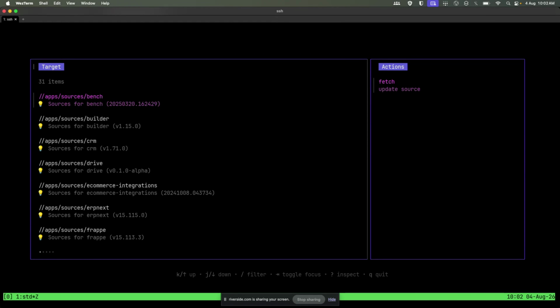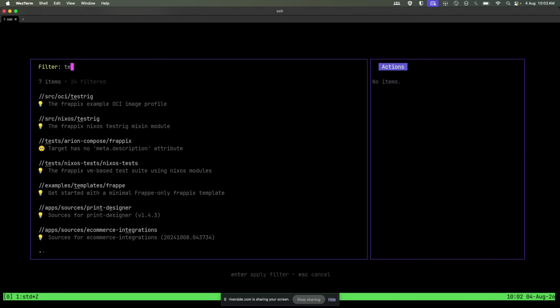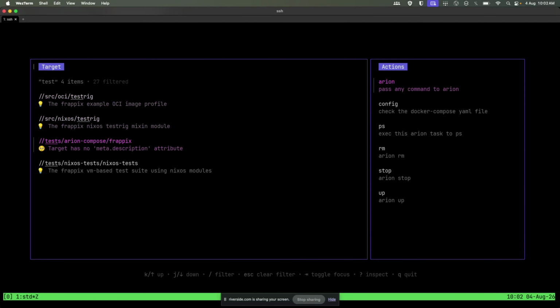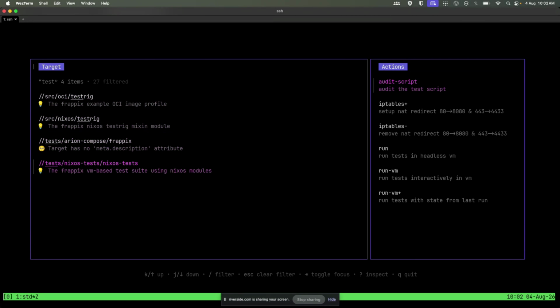And you can filter with /, because not everything here has an action. Filter for test. And then now you can tab and go to the last one. Yes. And you can use tab again. It'll get you to the right side.